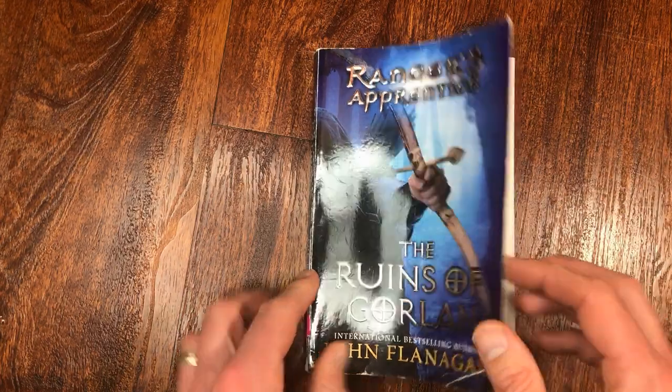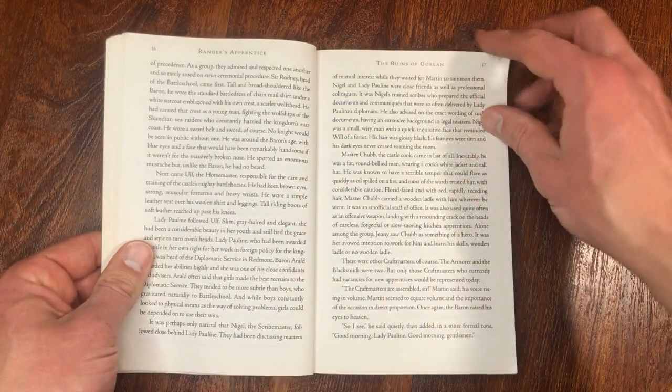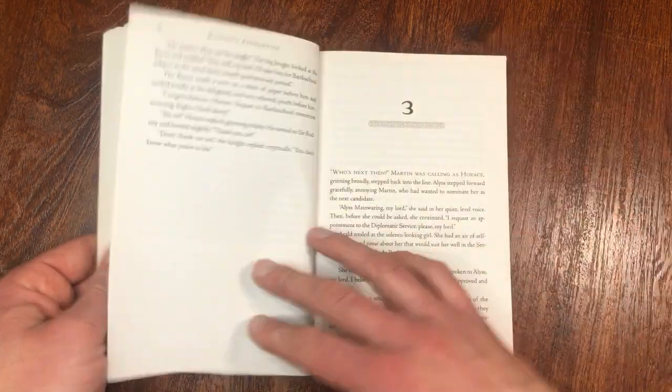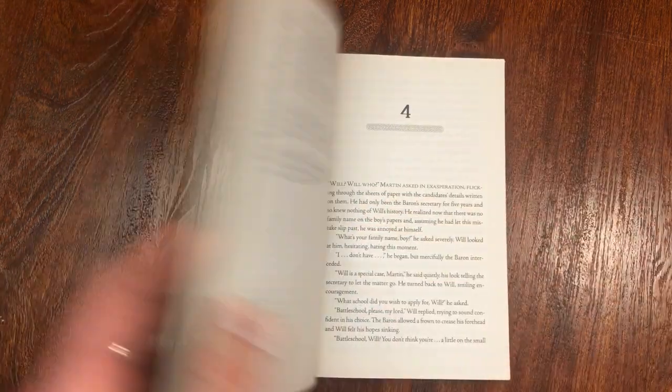Let's take a look inside. This one is 249 pages in total. Each chapter runs between 6 to 8 pages, but the font is pretty small, so there's lots of action packed into these pages. This allows for a more in-depth story and allows you to really experience this world that's been created.